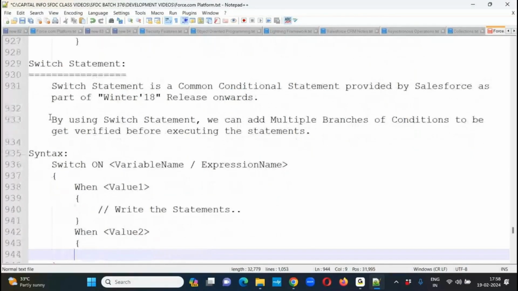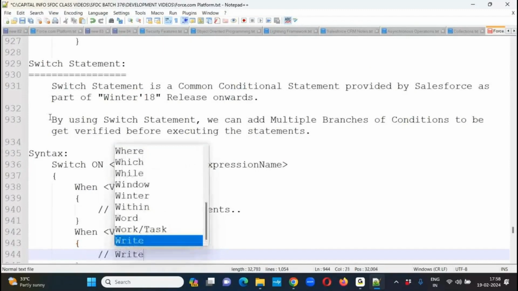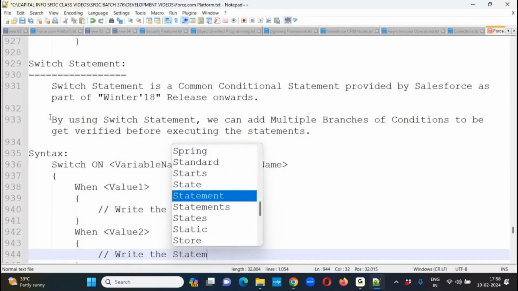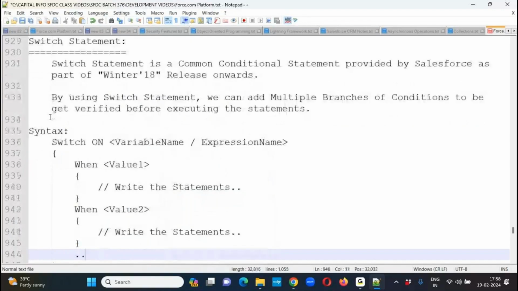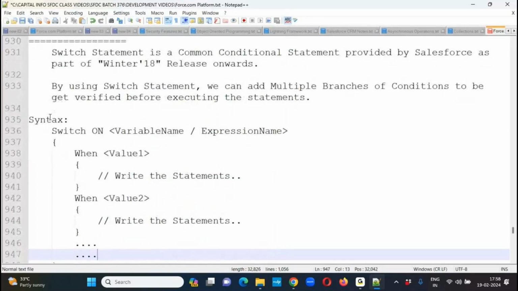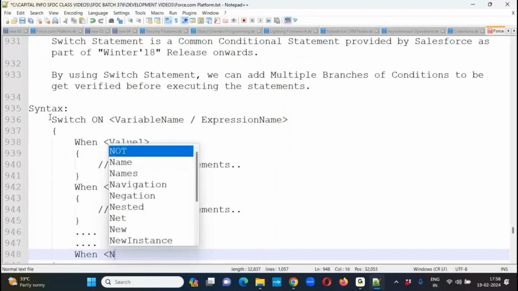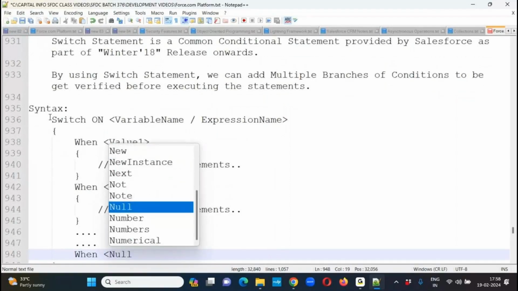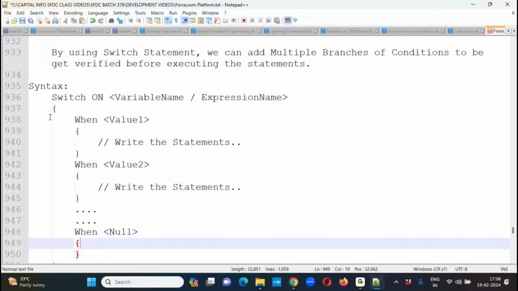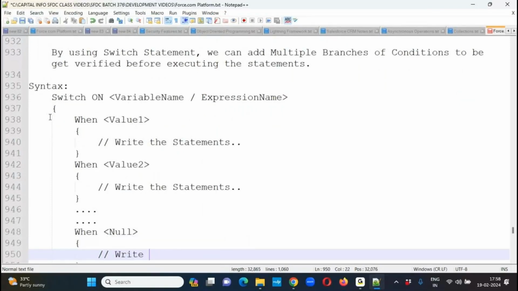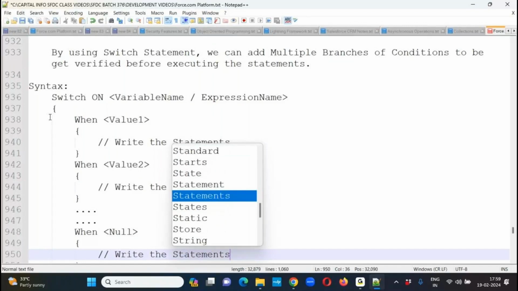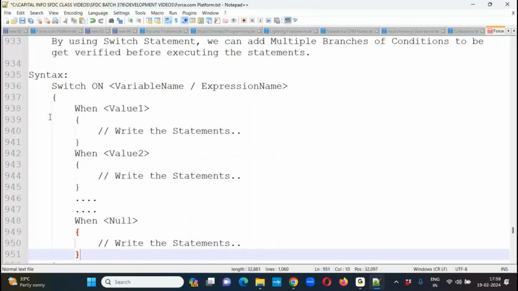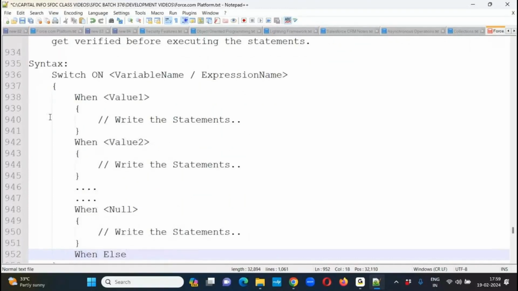When value 2. When null. And finally, we have when else.